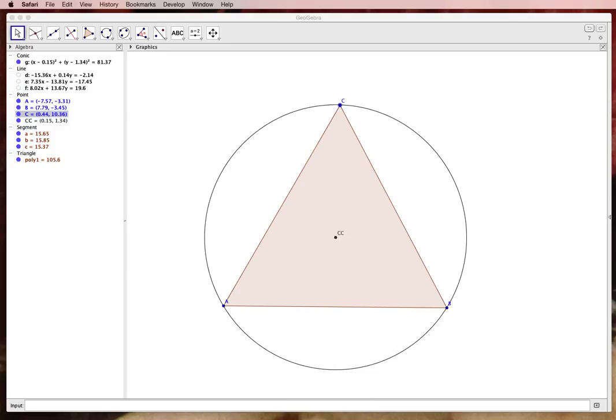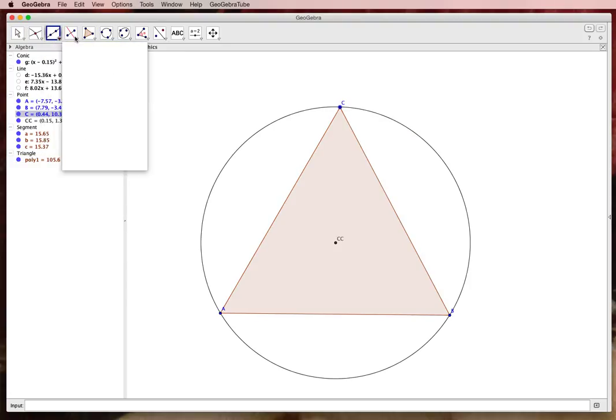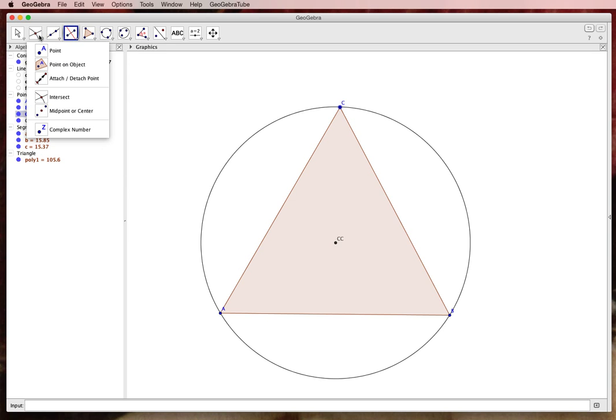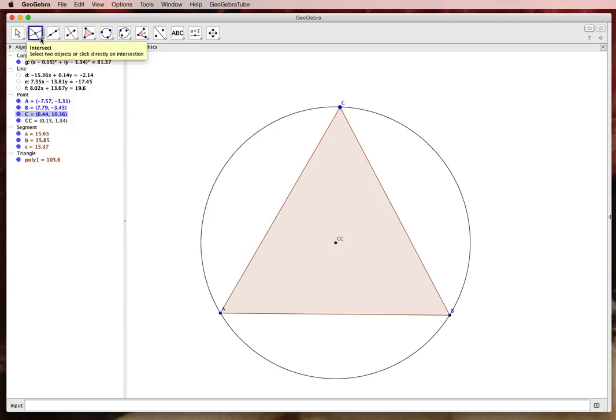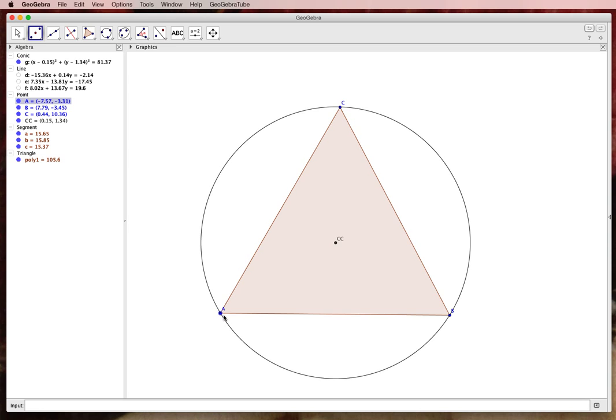That's perfectly fine. The centroid is defined as, if we take the midpoints of each of these line segments and then draw lines to each of the points opposite, the centroid will be at the intersection of those 3 things. Let's watch to see how that occurs. First thing we want to do is bisect the lines. The way we do that is under this tool here. We want to find the midpoint of 2 points. So we'll find the midpoint of A and B.